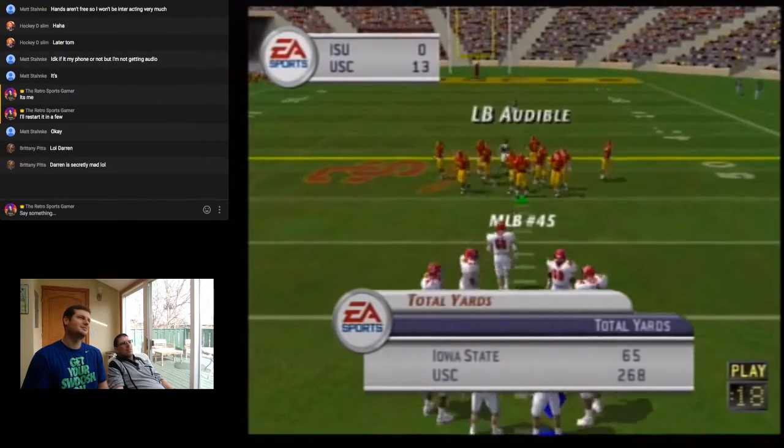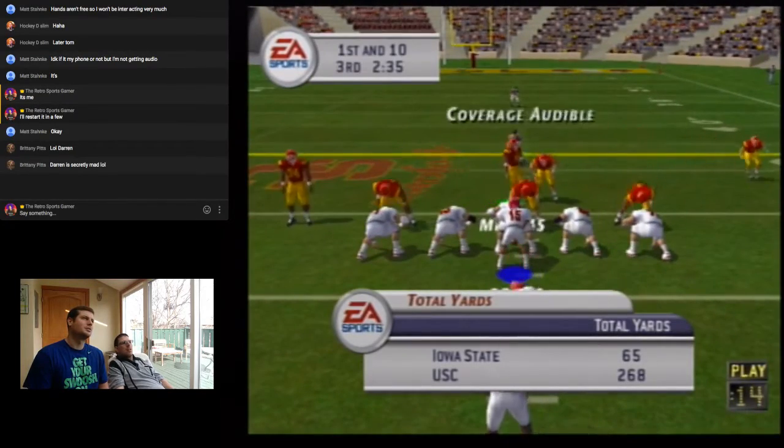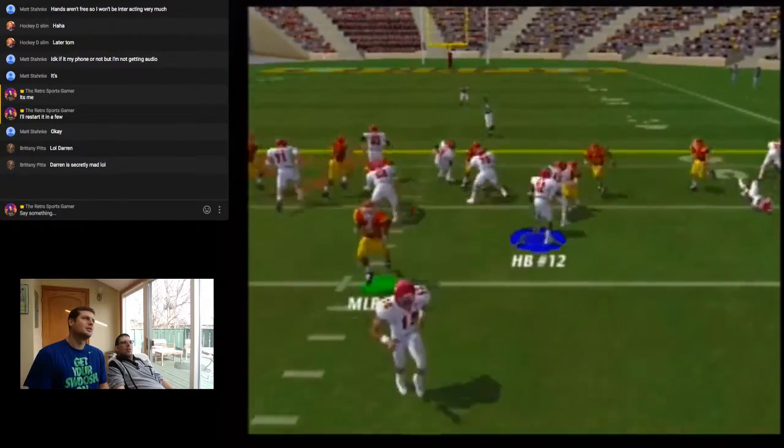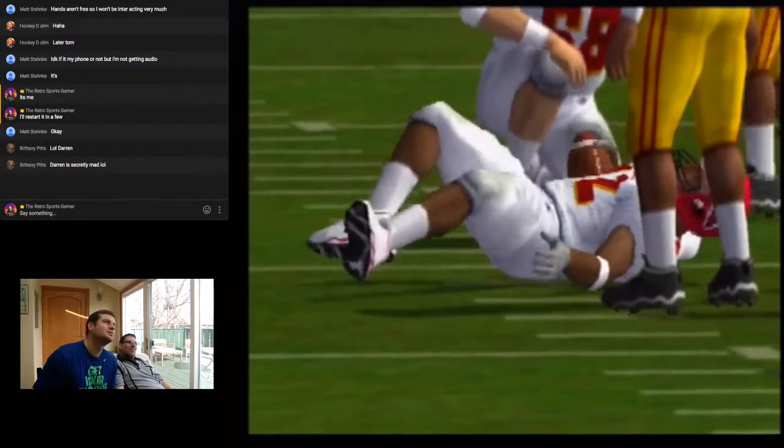First and 10. Ball on the 43. Number 12 is the deep back as they line up. Come on. Number 15 gives it up, all your blockers. And down he goes at the 47. He picks up 4 yards on the carry.